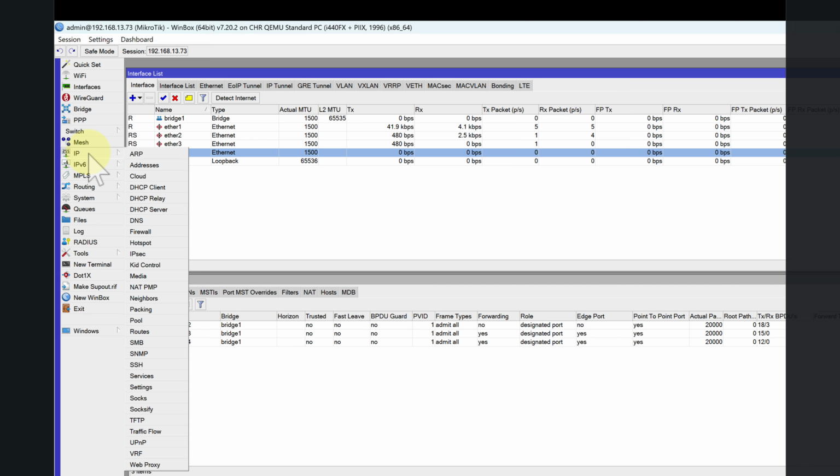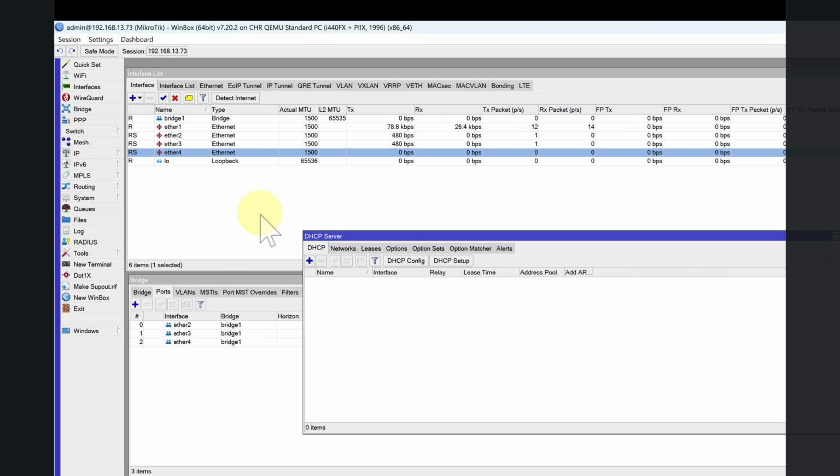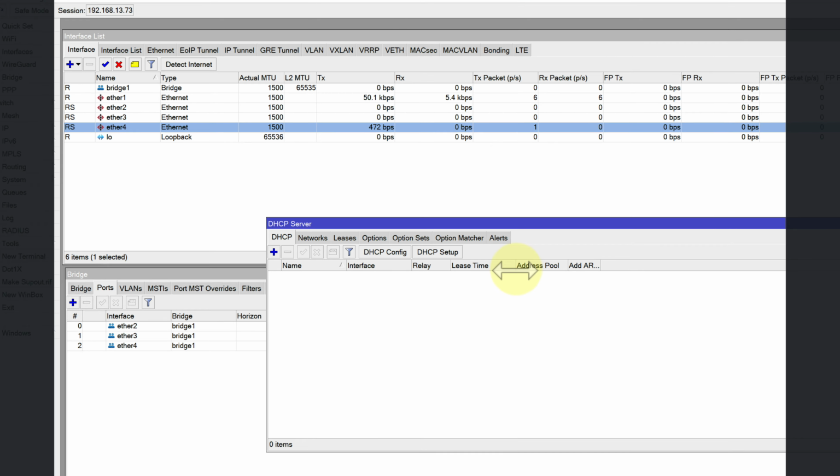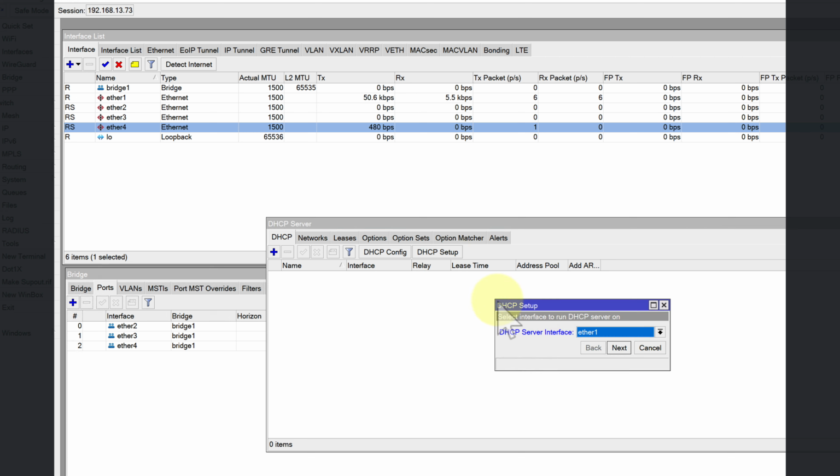And now let's implement the DHCP server. I'm going to create a separate course on MikroTik, on how to use it. It will be the MTCNA Plus course. So for those of you who want to learn more about MikroTik, we'll be able to do it in the very near future. In order to create a DHCP server using the wizard, we better click on DHCP Setup and select the interface bridge.